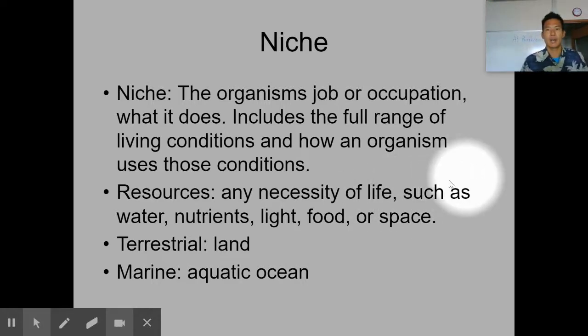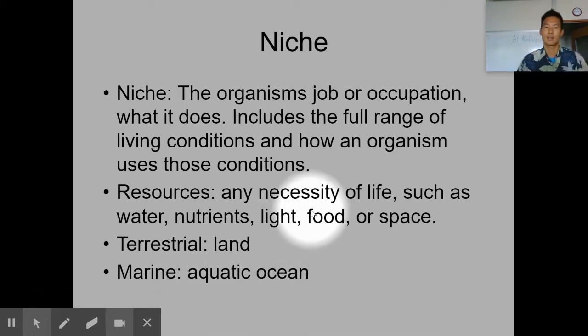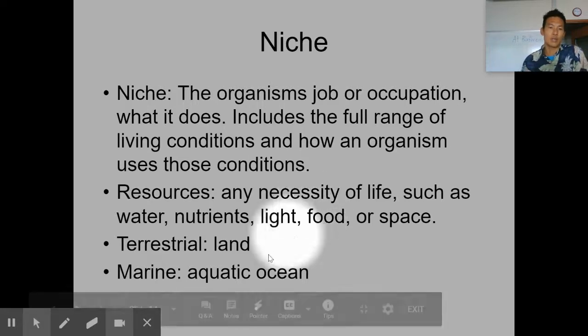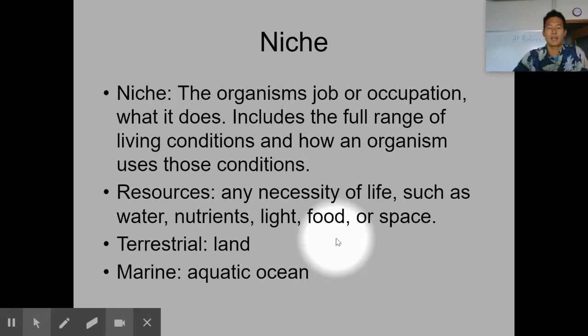Now there are two kinds of ecosystems. You've got terrestrial ecosystems, which is land, and then you've got marine ecosystems, in the ocean or on the lakes, aquatic. Terrestrial means land. One way to think about it is like ET phone home. You guys too young for that movie? ET meant extraterrestrial, so he's like extra out of this land. But yeah, it's a classic movie. ET phone home.